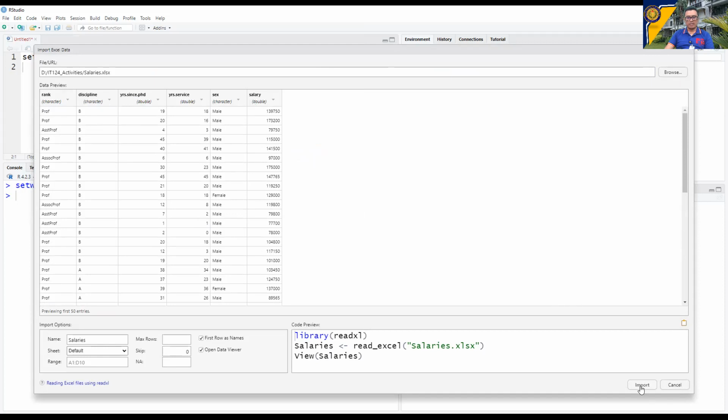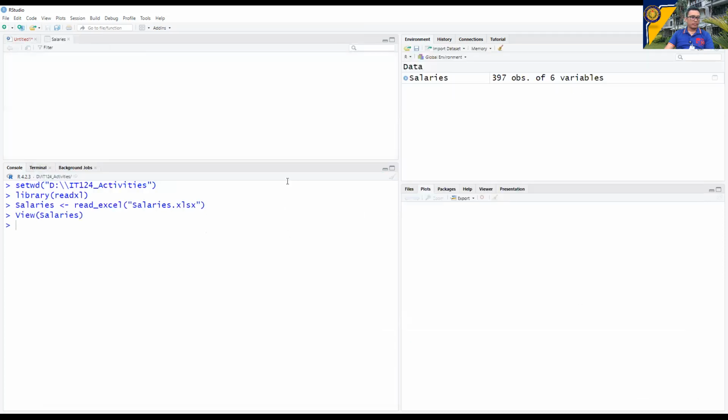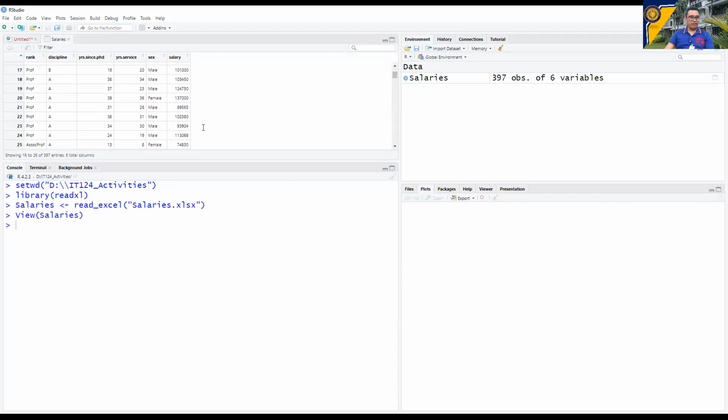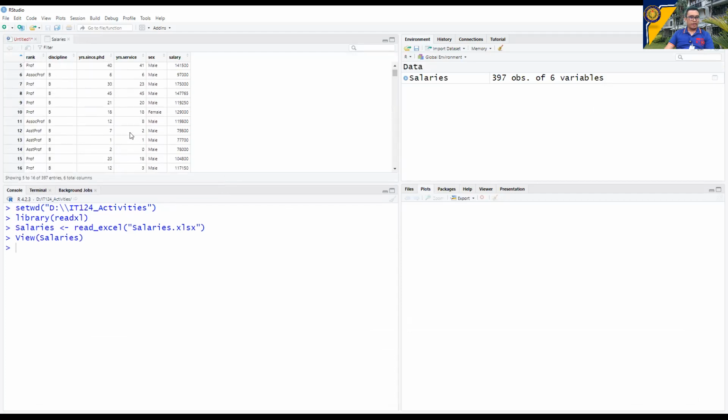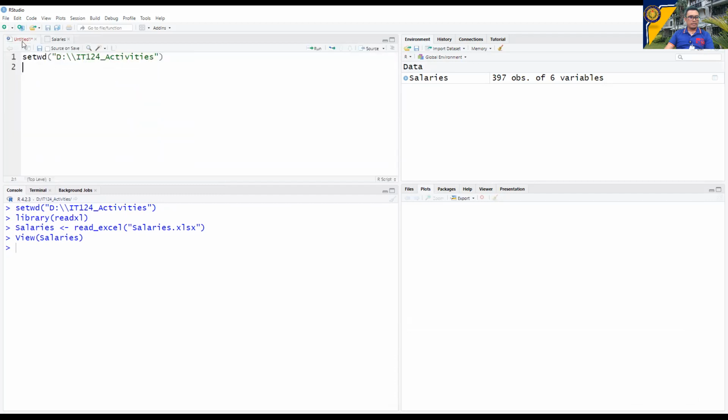Let's import it. All right, there you go. So we have here our data set salaries. I'll assign the data set to a variable D. So D is now carrying the data that the salaries data set has.